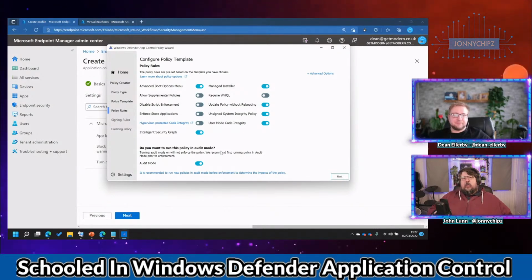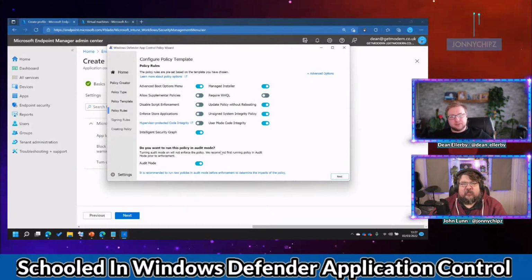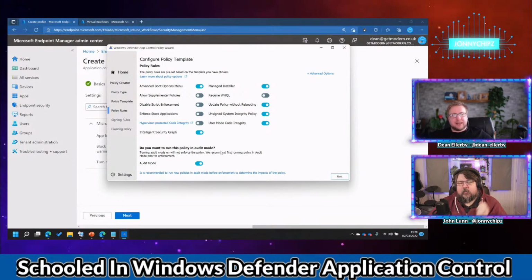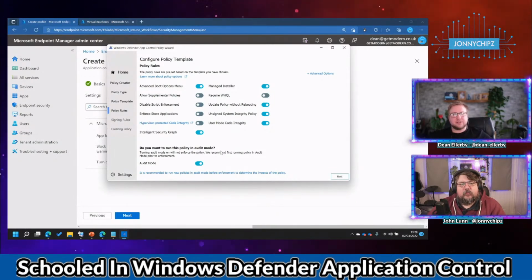So is there any talk or have you got any idea of what further developments there may be around this space? You know, obviously, as you pointed out earlier, this is just for Windows OS. Is there any concept of anything going on around that for protecting Mac or any other OSs that you're aware of? Yeah, there's a huge amount of development that I'm aware of already, and Kim talks about a lot of development in his video as well, where there's a lot going on. A lot of it can't be discussed in public. There's a lot of stuff in private preview right now, for example, but a lot of development around how you can manage these moving forward with signing packages and stuff, because that currently isn't natively supported within Intune. It is still using the native single policy mode, and surely that's got to change.